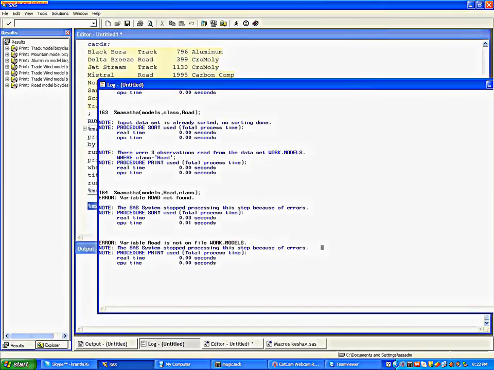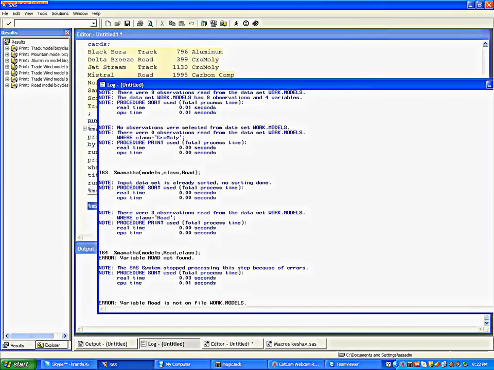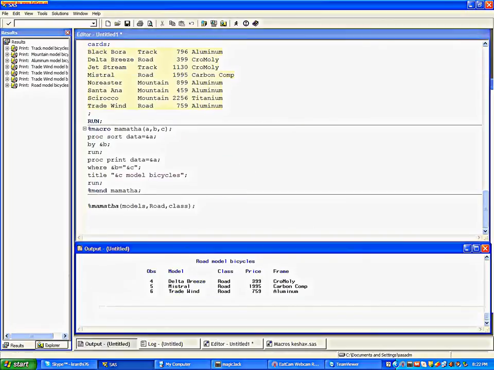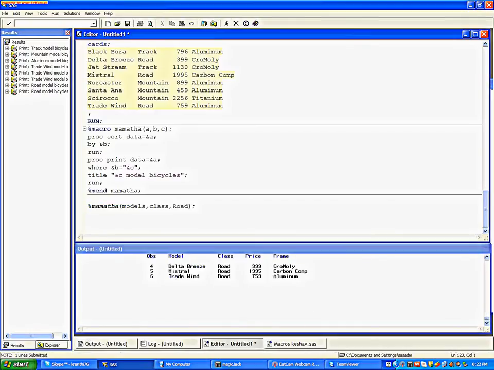No. Submit it and see. In the log window, it will give an error: variable road not found. So that is the reason the position is very important here.